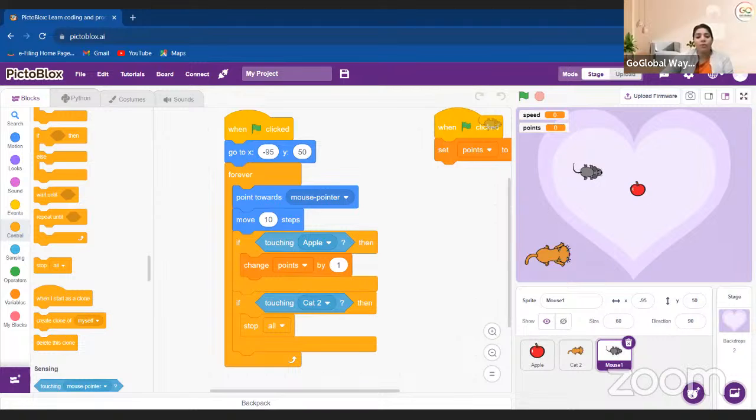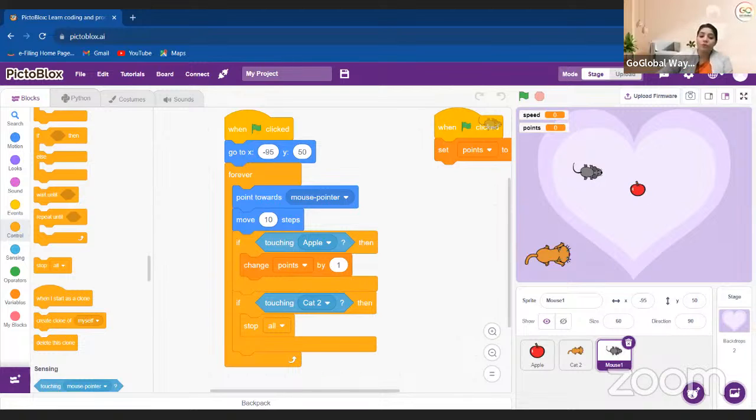So what I will do next is that every time my mouse touches the apple, the mouse will eat the fruit first and then its speed is going to change. So that's why I will make one variable that is mouse speed. So initially I will make it as 6.